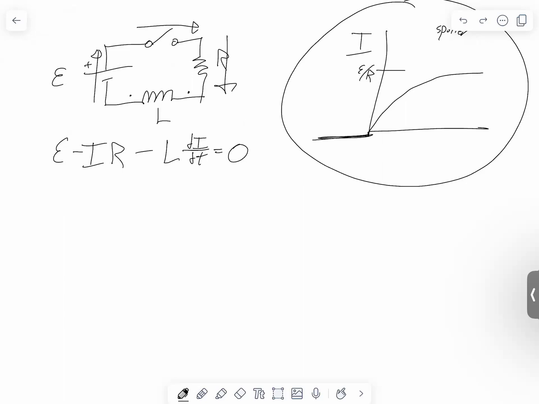Okay, what I do, how I solve this, is I solve for di dt, which, God willing, I'm going to be able to do. Isolate di dt, plus, oh, I'm tired. There. So this is the canonical form of the first order inhomogeneous linear differential equation.